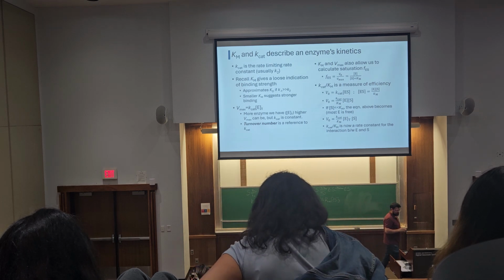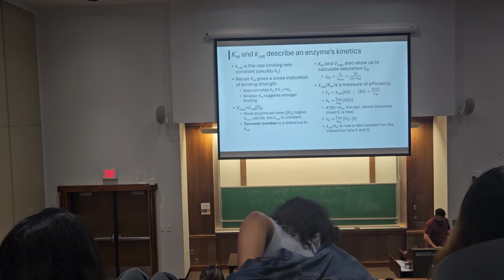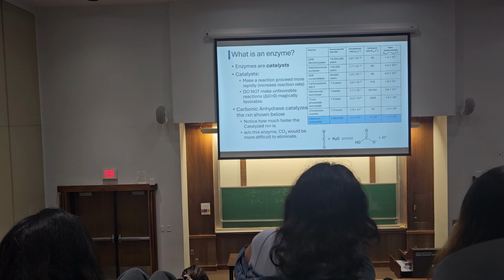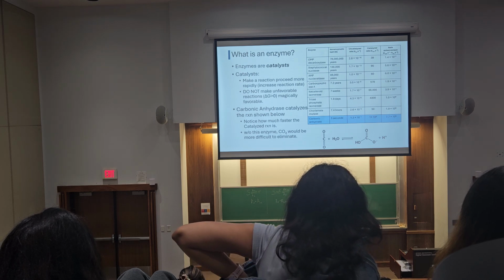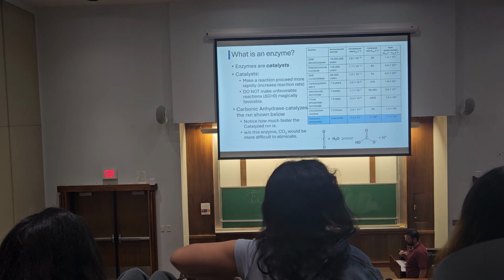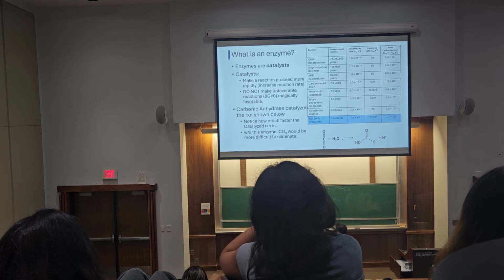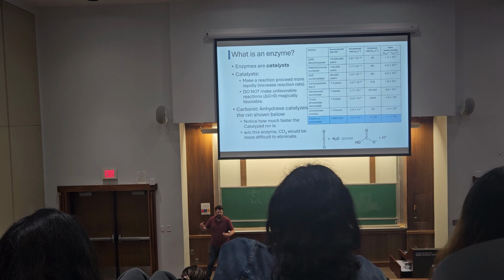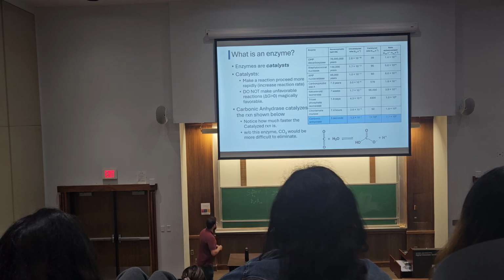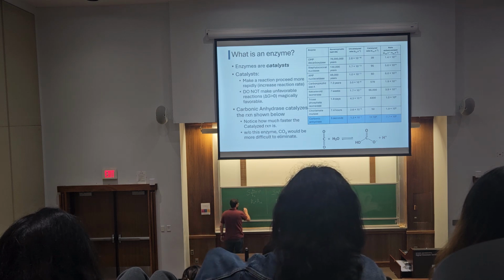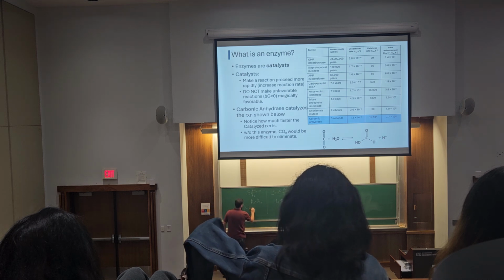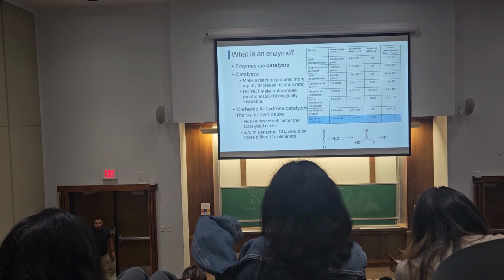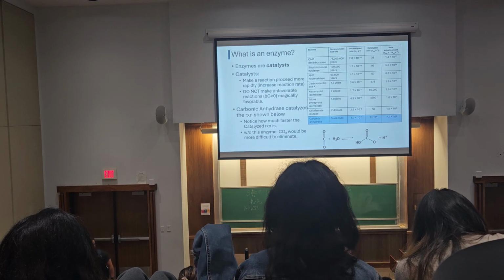So when we look at that slide 1, where we look at the enhancement rates, what we're really comparing is the ratio of the catalyzed rate constant, K cat, over the uncatalyzed rate constant, which is Kf for the uncatalyzed reaction. In other words, how many times enhanced is it? So we can think of the velocity here for this reaction as V equals Kf times S, whereas here the velocity is K cat times ES.